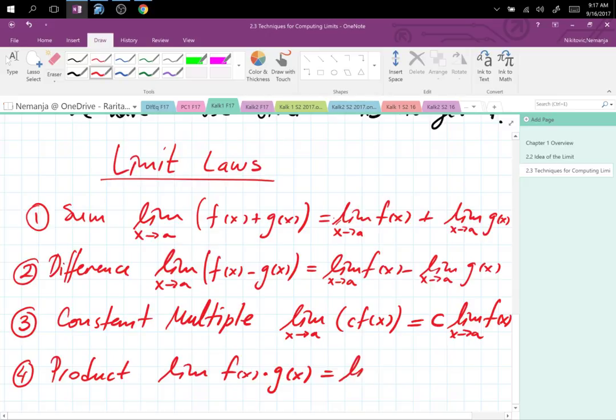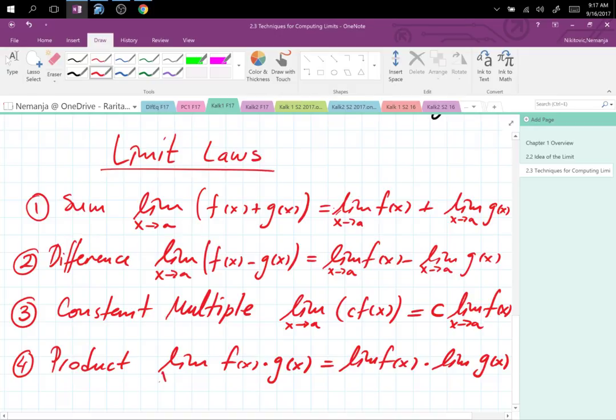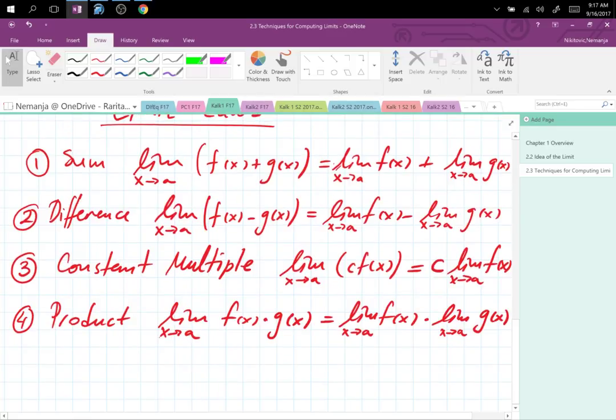So this is a dangerous rule, because this rule doesn't work for derivatives and integrals later on. We will have the product rule and also, for division, the quotient rule. Those rules work this way only for limits. They do not work for derivatives and integrals. So you'll have to pay attention here.